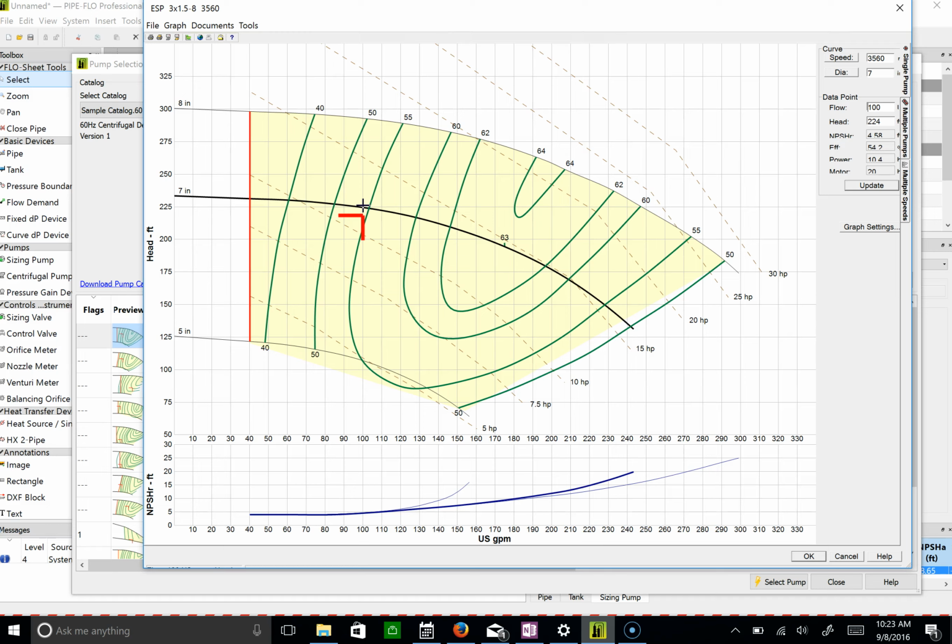What's our horsepower? Like 12 and a half horsepower. And could we use the 8-inch? The efficiency would be overkill. The efficiency is what? 50. So we're a little lower. We then have to use almost 20 horsepower. But what happens when you get higher horsepower? It's going to weigh more, right? It's going to cost more. So you got to figure all that out when you do these. Pretty cool, right?